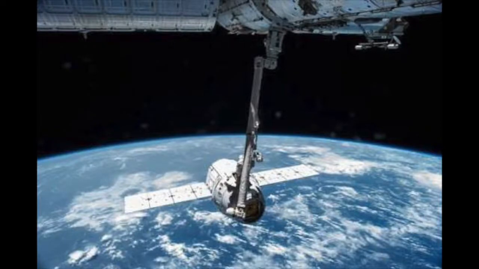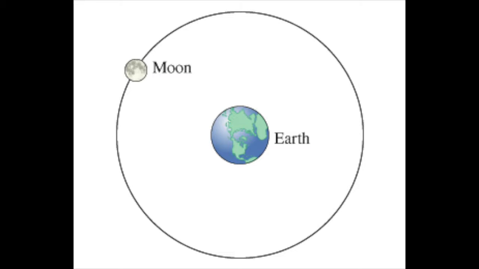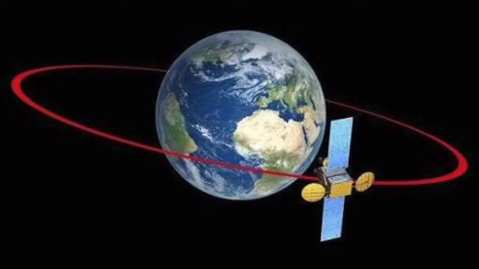Space engineering helps us do the aircraft we send to space. It helps us do the satellites and to program them, design missiles, etc. A satellite is something in space orbiting around a bigger thing, for example, the moon orbiting around the Earth. The satellites are for communication, navigation, etc.